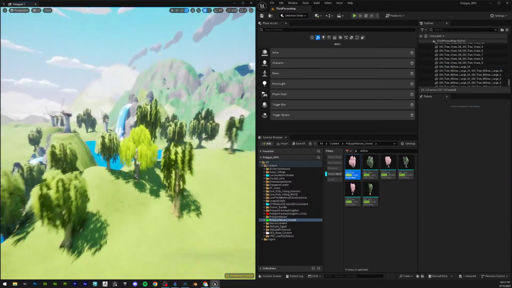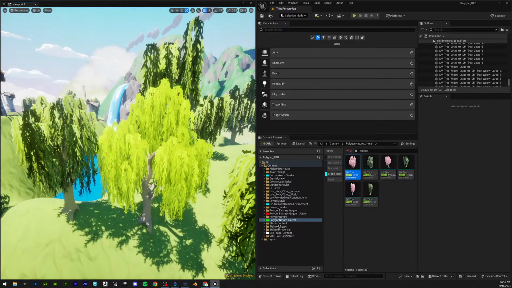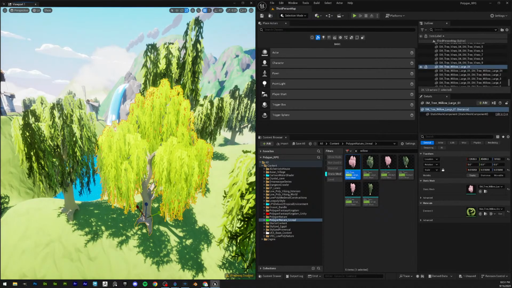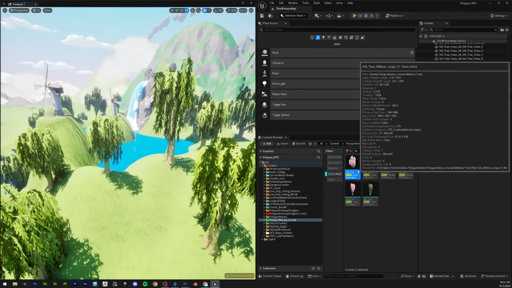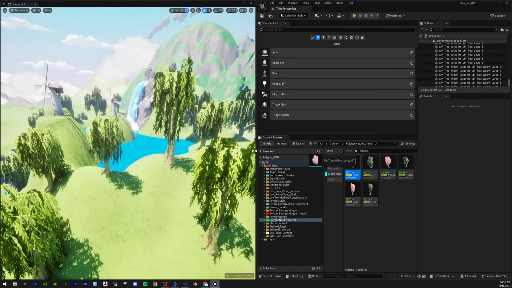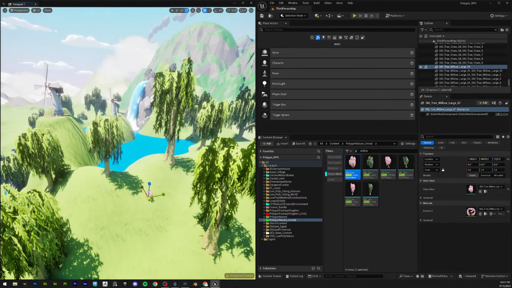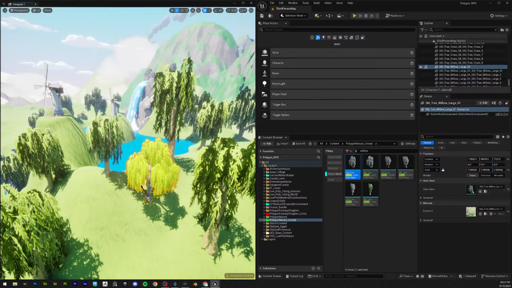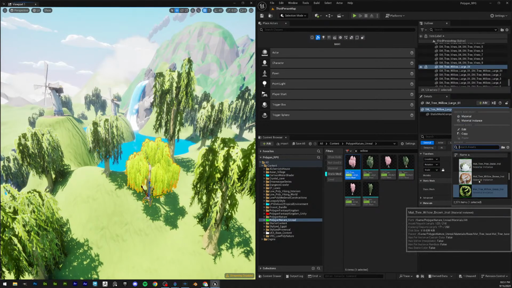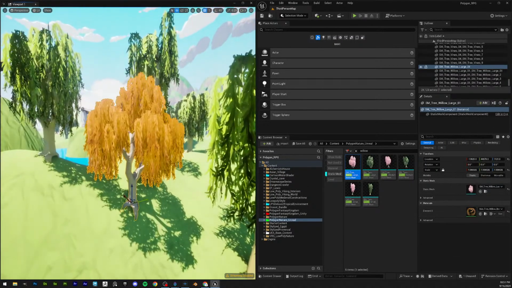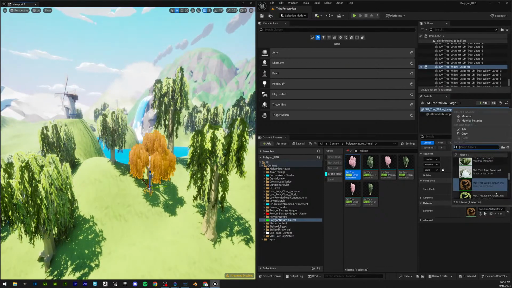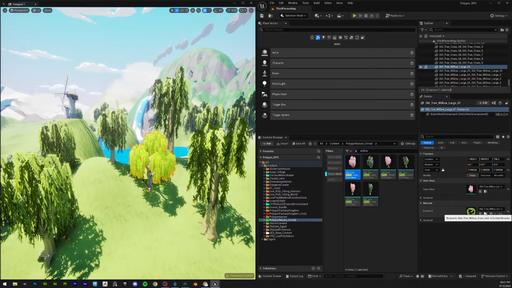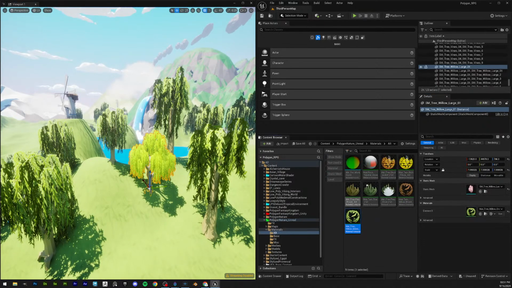It looks way better. This texture looks way better. And we have the orange ones. Super cool. So I'm gonna grab the green one.